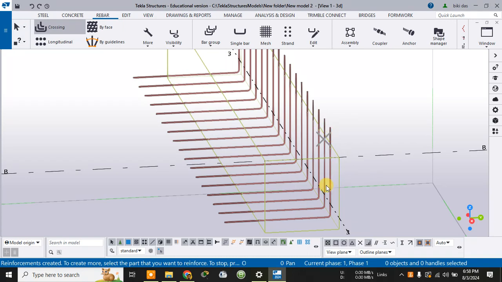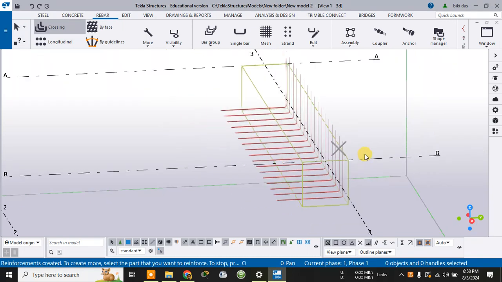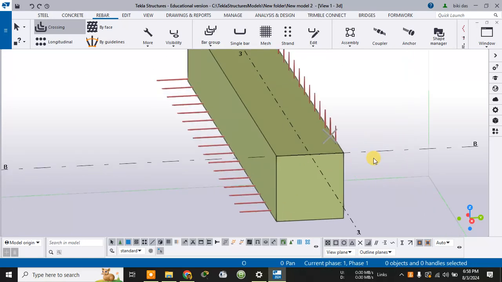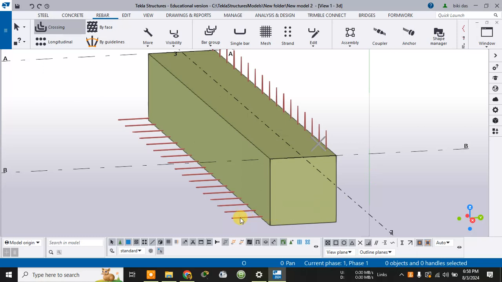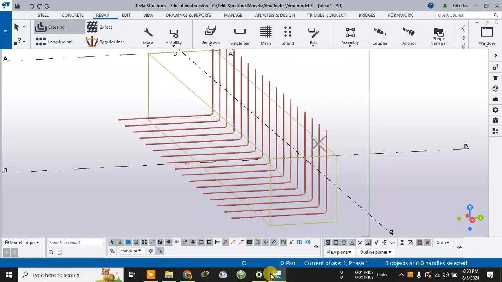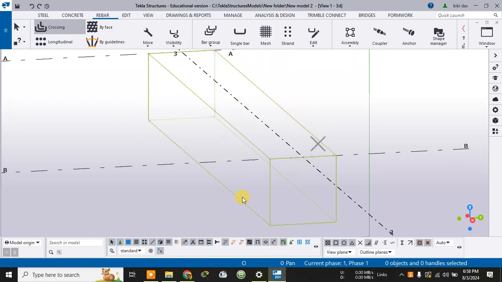Now you will see only the two reinforcements, this and this. After that you can press Ctrl 4 in order to show how the beam looks. There are only two reinforcements on the parallel sides. One is on this side and another is on this side, and I have extended their length beyond the cross section, so it will be shown in this manner. Again press Ctrl 1. Now again press Ctrl Z to delete them.